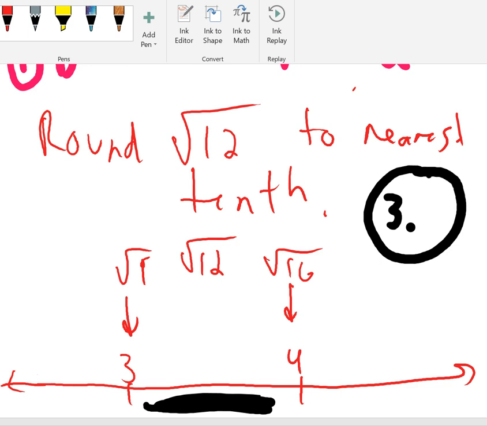All right, so it's going to be 3 point something. Go ahead and put that there now. You don't want to forget that. We just got to come up with that something. We got to figure out what this part is. So from the square root of 9 to the square root of 12, we already said you are 3 away. You know what I mean? Like square root of 10, square root of 11, square root of 12. You're 3 away. And then from 12 to 16, you're 4 away. Now I want you to think about this. I just want you to look at the black writing right here.